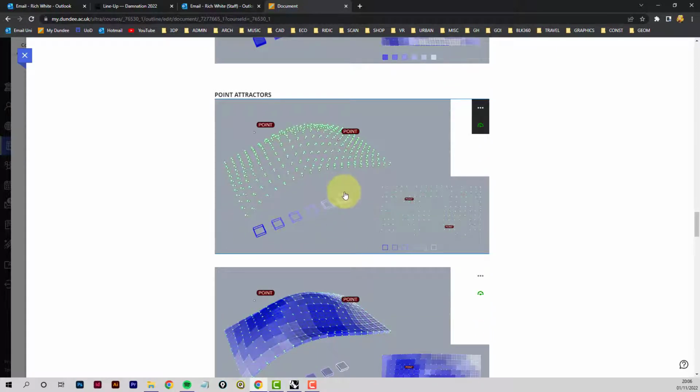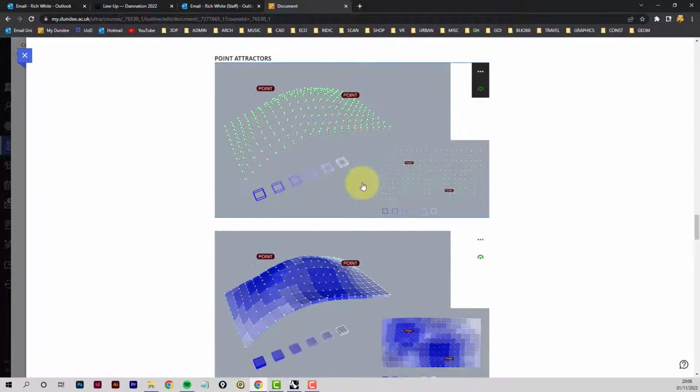This one, point attractors and curve attractors are the most commonly used ones. So you decide a position that's going to concentrate a certain component. You can see here the darker blue panels are clustering around the point positions, and then it fades away to the furthest away component.